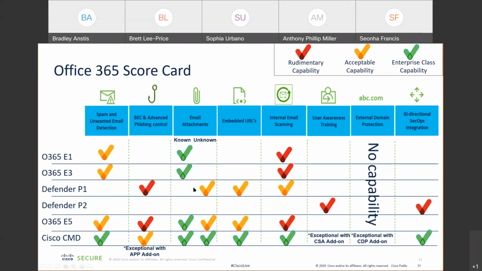Also in terms of coverage, email attachments, so we do no-one email scanning. ATP Plan 1 has cloud sandboxing. In CMD, we have file reputation support, as well as cloud sandboxing, as well as retrospective scanning. So it covers everything that ATP Plan 1 does, it just does it in a more enterprise class security engine. Embedded URLs, Defender P1 will do cloud sandboxing of selected URLs, not all of them. In CMD, we actually have a lot of pre-filters before we send it to sandboxing, but we'll also send it to sandboxing if we need to. So that's basically how it compares with Defender P1.